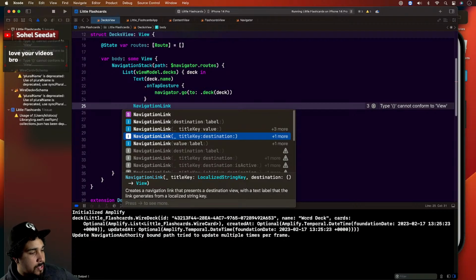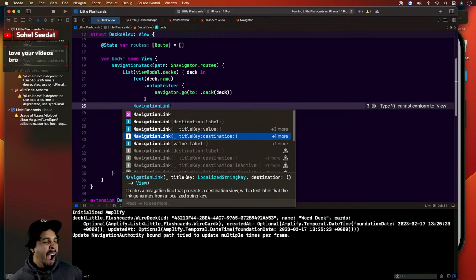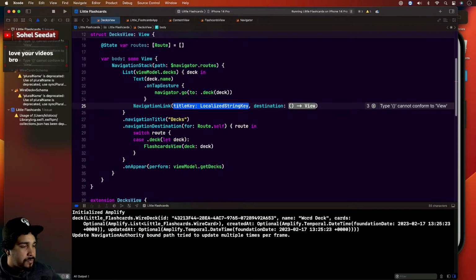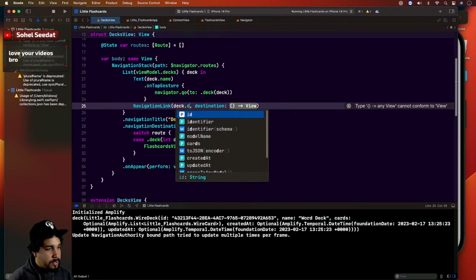Creates a navigation link that presents a destination view with a text label that the link generates from a localized string key. I want it to look nice, at least. Name.